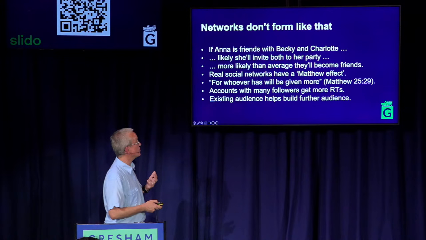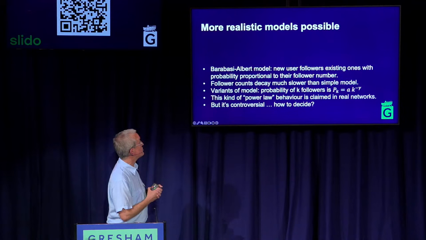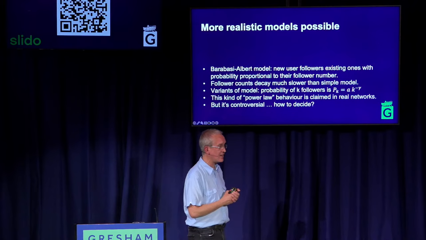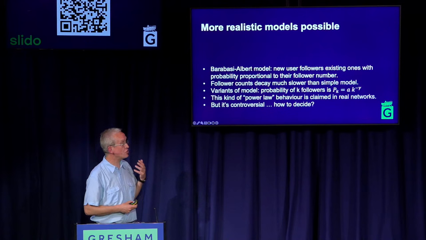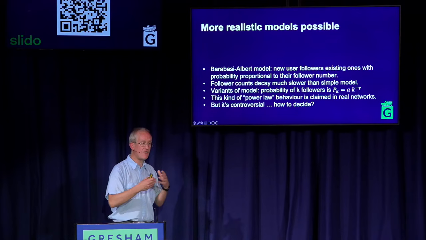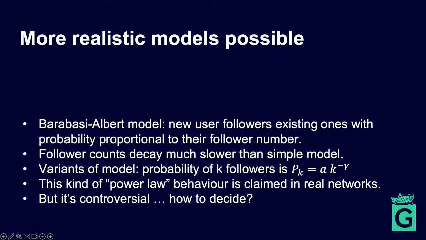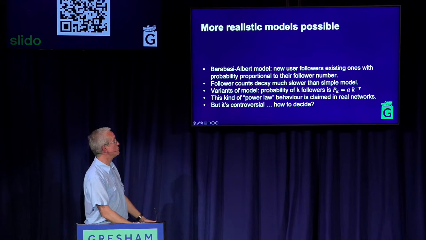Now, the interesting thing is that there is a mathematical model that captures this. There's something called the Barabasi-Albert model, which was developed in the 90s when people were starting to think about the internet and things like this, that represents how these things grow. There's not enough time to get into it, but you can come up with models where, for example, if I join the network, the chance that I follow somebody is proportional to the number of followers they have already. I'm more likely to follow the big hitters than people with not many followers. If you do that, what you end up with is that the number of people with k followers behaves like A times k to the minus gamma. This isn't like the behavior that we saw before, which was a very fast drop-off. This is a slower drop-off. It's what's called power law behavior, and it drops off much slower.